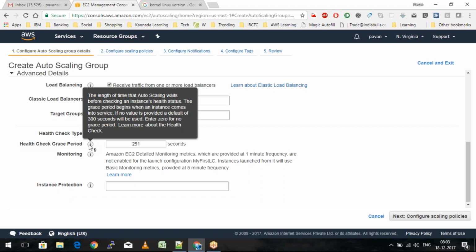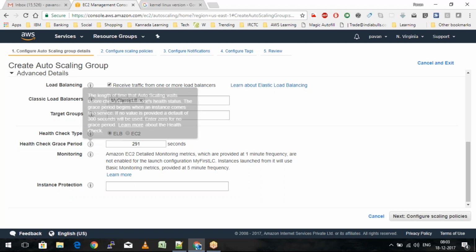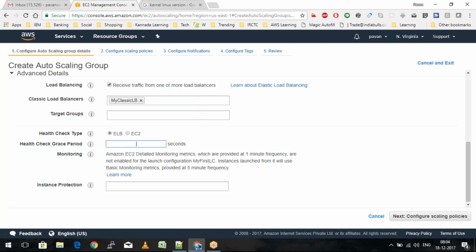The grace period begins when the instance comes into service. If no value is provided, then the default value of 300 seconds will be used. Enter 0 for no grace period. In most cases, we will usually have the grace period at almost 150 or 120 seconds. Sometimes it may happen that my system has gone down due to some reason, or it has been restarted automatically.